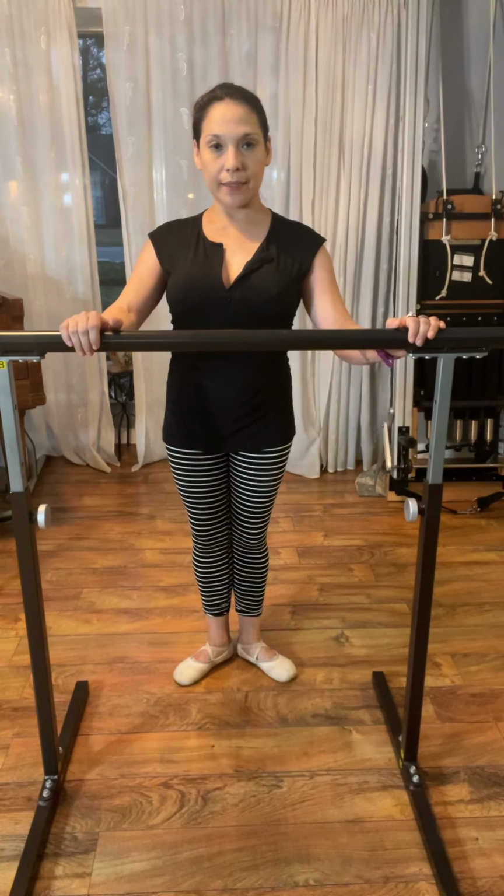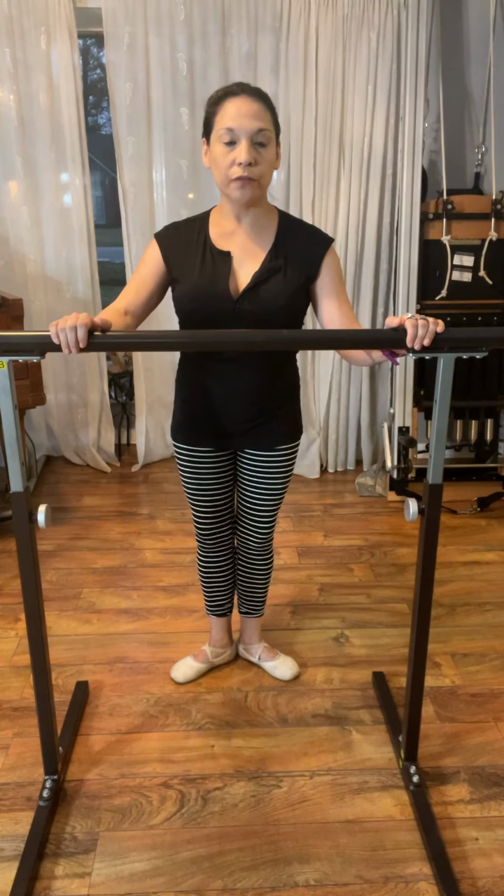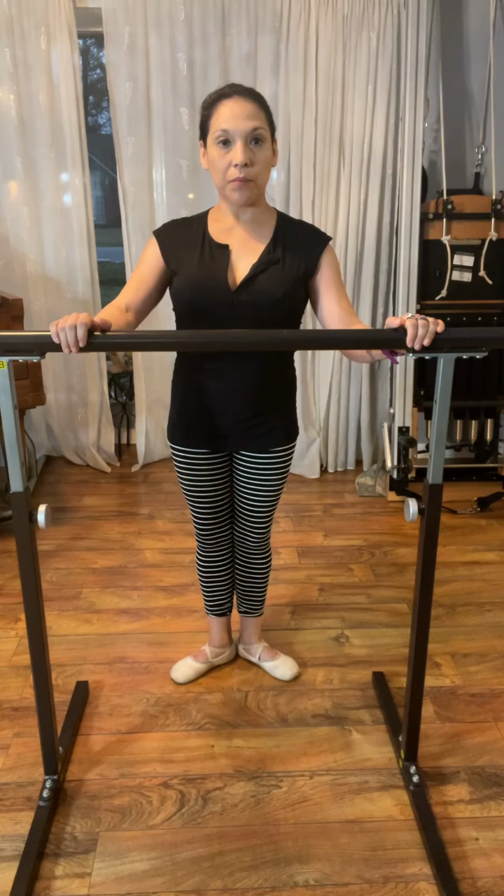Today I'm going to be teaching you some basic ballet movements. Sometimes those are the hardest and most challenging. We'll do a few repetitions of each, but I highly encourage you to do more on your own.